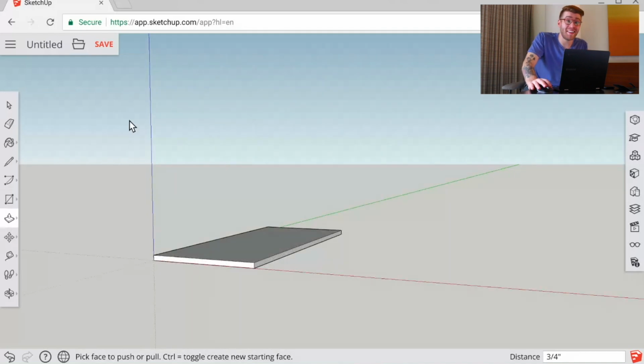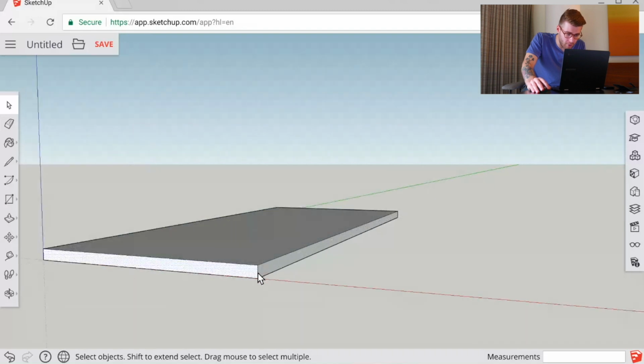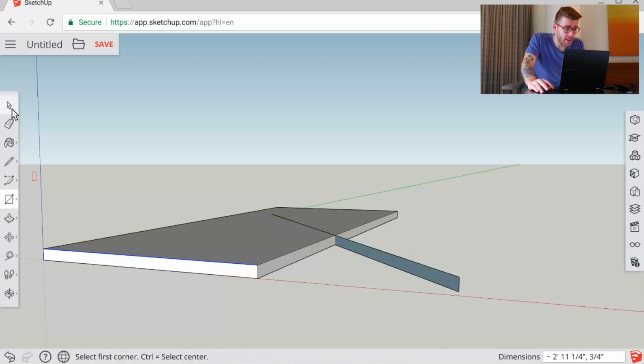But it is not done yet. We need to make this thing a component. You can see that if I click it, or if I click a single face, it only highlights that one face, or if I click a line, let me zoom in a little more, it only highlights that line. Not to mention, if I were to make another rectangle that happens to intersect with this one, like that right there, and I try and triple click it to select everything, it also includes that second piece, and we don't want that.